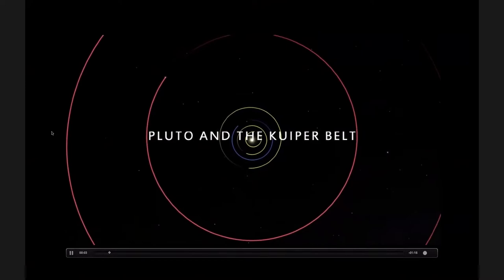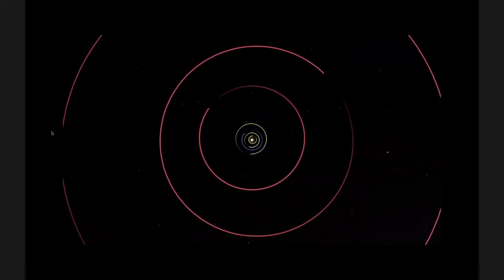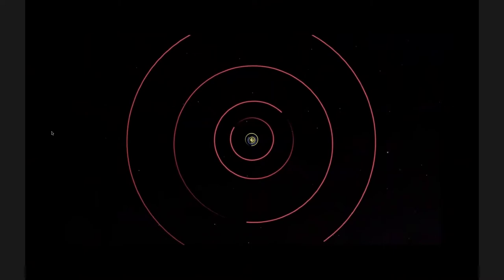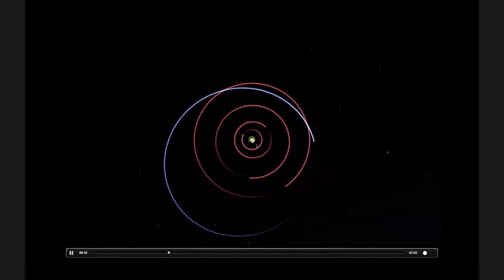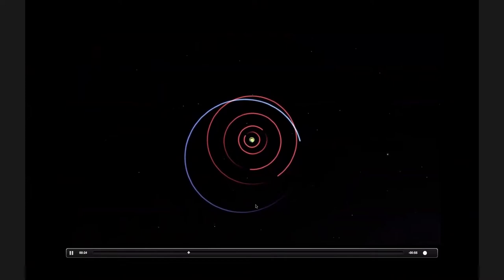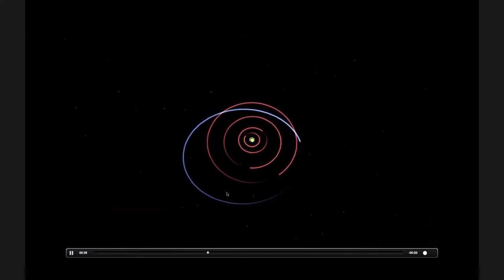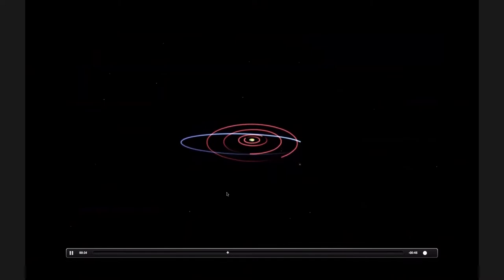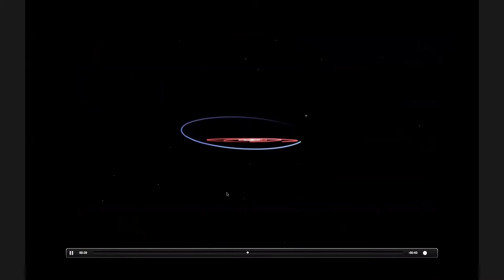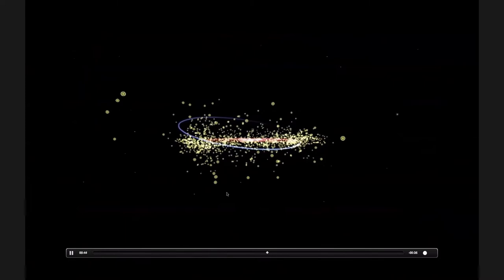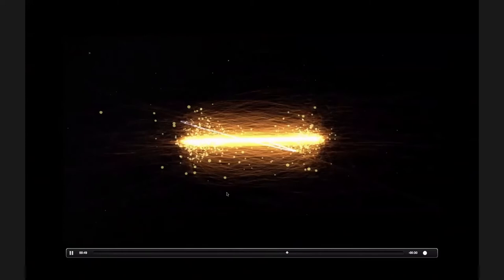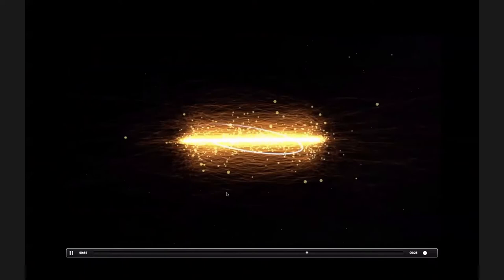So a good place to start is really to remind ourselves the fact that over the last three decades, as the exoplanet revolution unfolded, there's been a parallel revolution in discovery of objects in the outer solar system beyond the orbit of Neptune. This is a top down view of the solar system: Jupiter, Saturn, Uranus, Neptune. In blue is the orbit of Pluto, which was in 1930 initially mistaken for a legitimate planet. Turns out it's not. It's a particularly big object within the Kuiper belt.